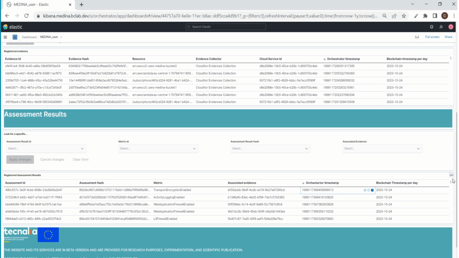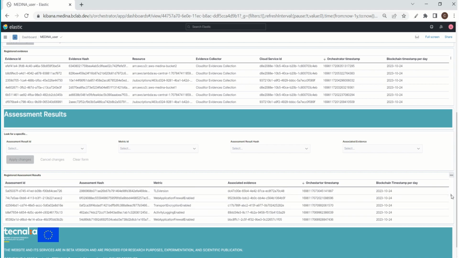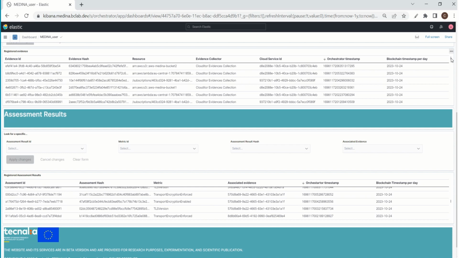So here you have the complete list. Much information has been recorded, the same as for the evidences, and an auditor can access in a manual way all the pieces of evidence and all the assessment results that have been recorded on the trustworthiness system.